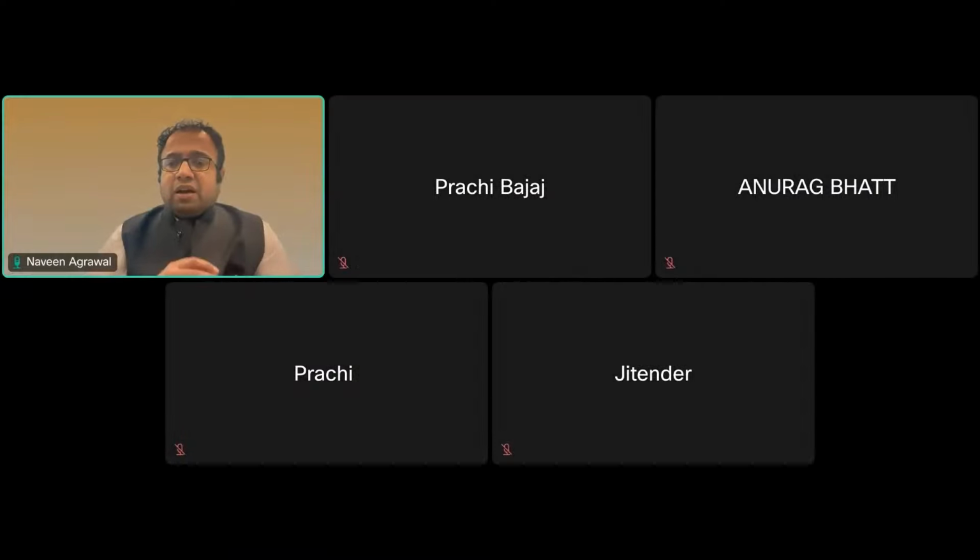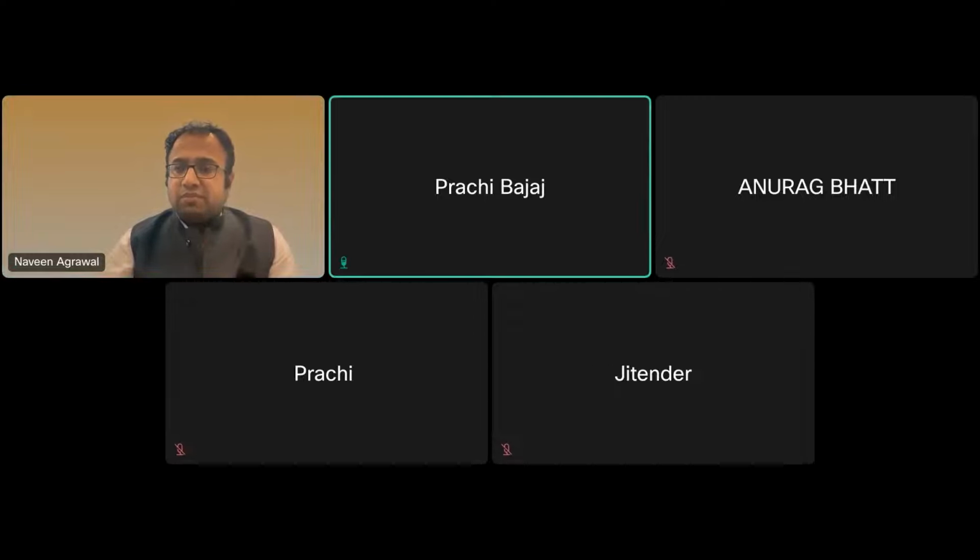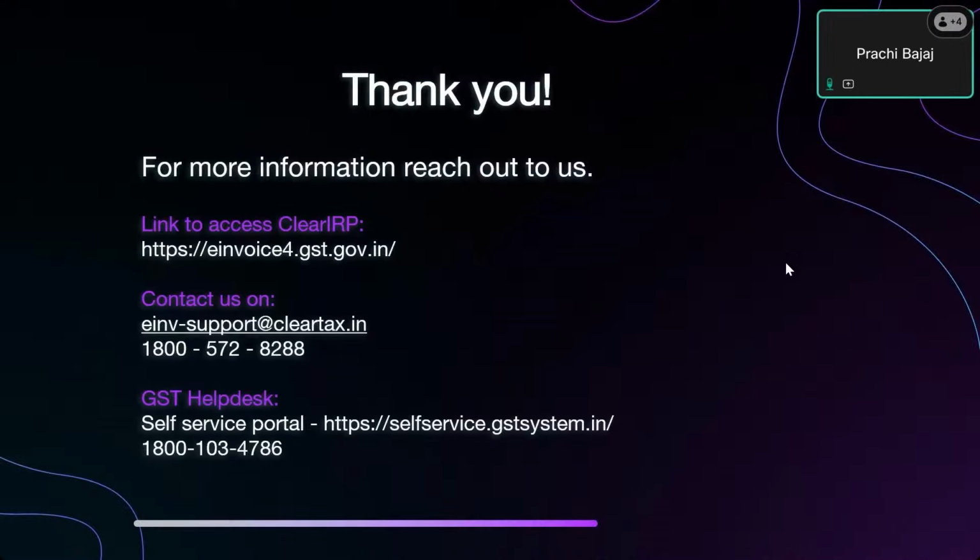Very well presented. But suppose I am somebody who has multiple invoices, right? So, can I prepare a single JSON for multiple invoices, or I need to prepare a separate JSON invoice wise? How does it work actually? Yes, so we just took for a sample one invoice at a time, but even if in the Excel that we had, if we had multiple invoice data at a row level, we could have had the JSON prepared together for all the invoices. So that is why it is a bulk invoice generation tool.